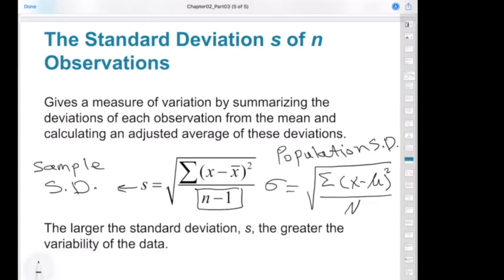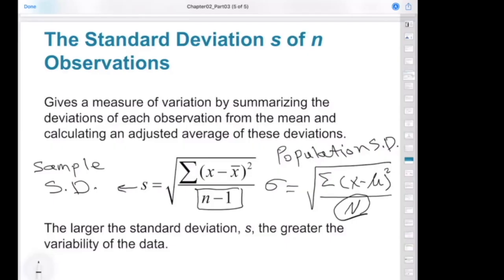For the population standard deviation, you find what? The population mean, mu, right? Because you calculate the measures from the population, so you can find the population mean. So you use mu, not x bar. The second difference is N, the uppercase N. We divide by N, not n minus 1. And the N here is the total number of data in my population, as you can see. So this is the difference between them, okay?